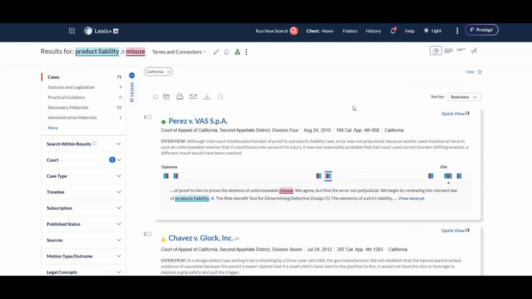Another really useful tool for finding seminal cases, which means cases that have significant impact on the law, is Ravel View. So Ravel is up here in the top right-hand corner. I think it looks kind of like a diorama of the solar system, kind of like a spider web. I've heard that before. So let's go ahead and click into Ravel View.